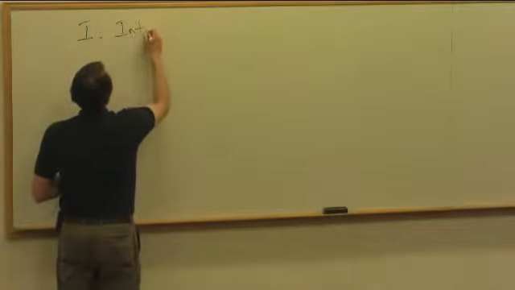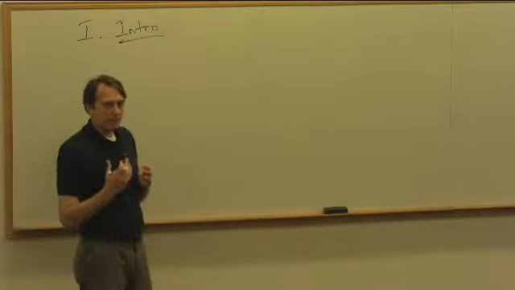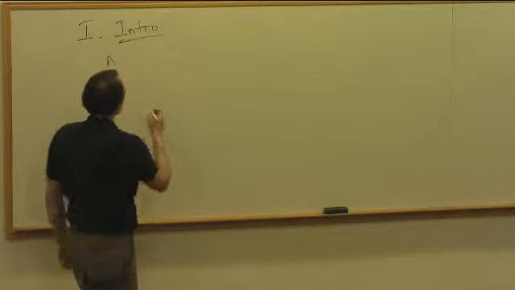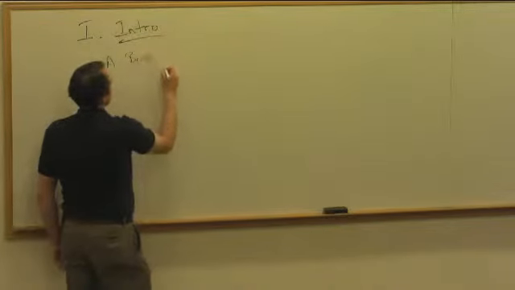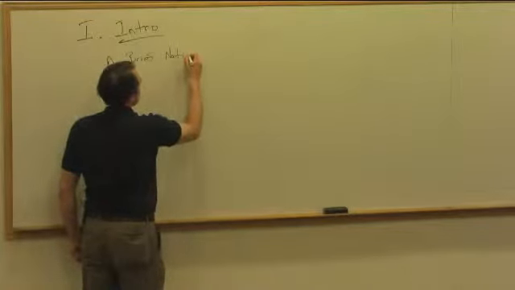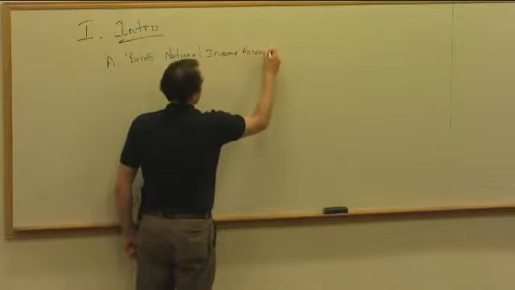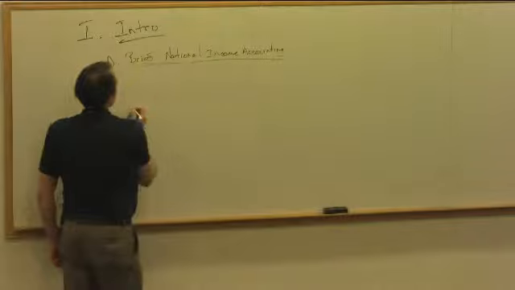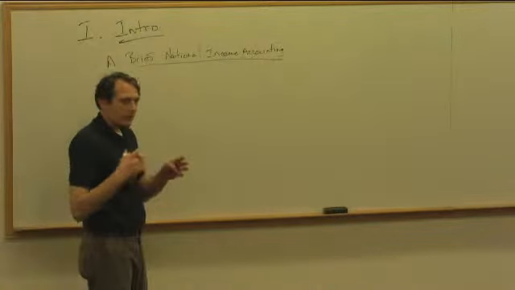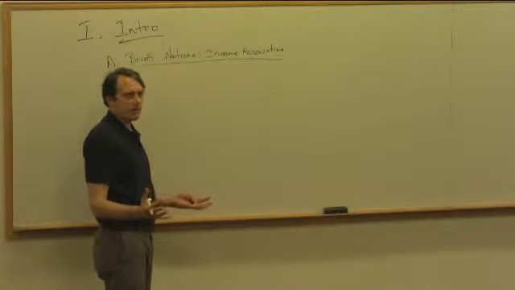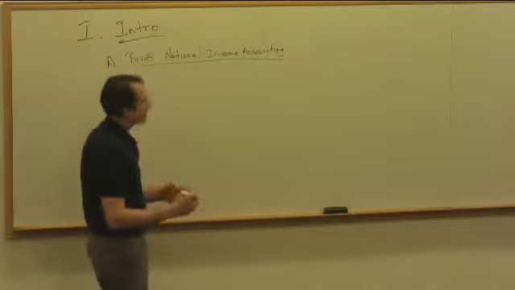All right, so before we actually get into this, I want to do some brief introductory stuff. So we'll call this one introduction. I just want to do some of the basic national income accounting that lies behind the model. So let me first start off, and we'll call it brief national income accounting. Now, what I want to do is talk about what exactly investment and national savings are going to be, and then try to demonstrate to you that as a matter of national income accounting, they have to be equal. And then we'll talk about a model that makes them equal in equilibrium.